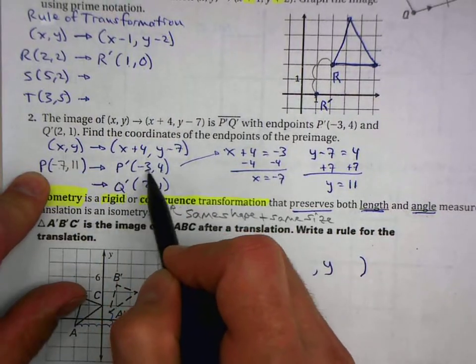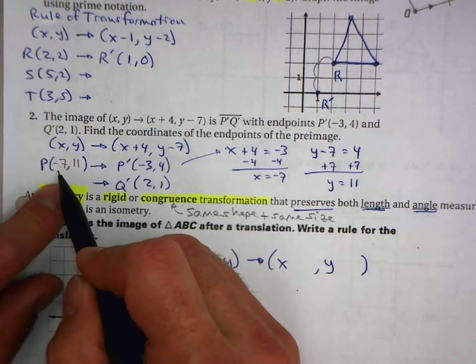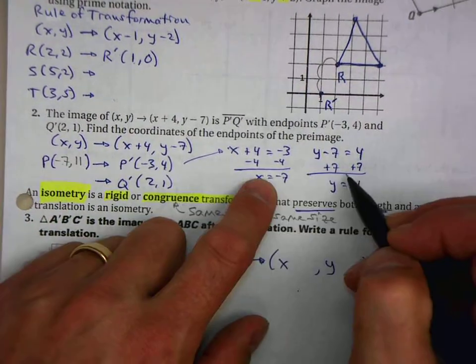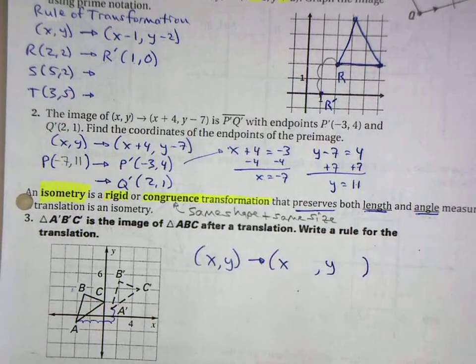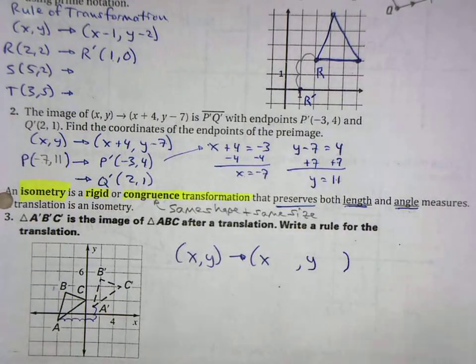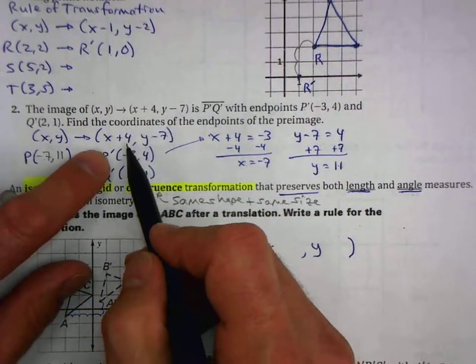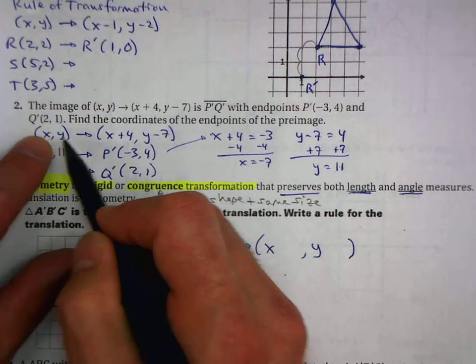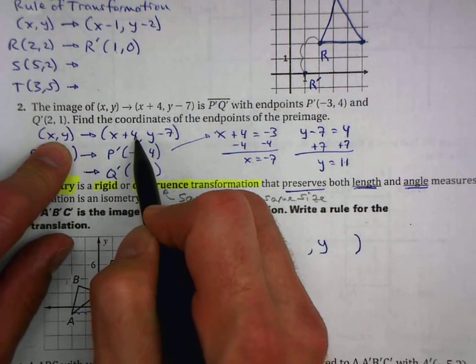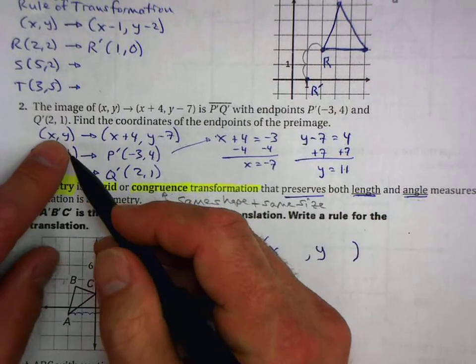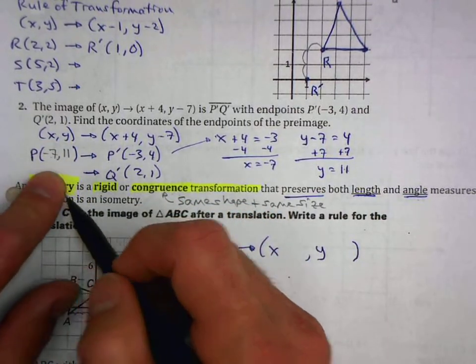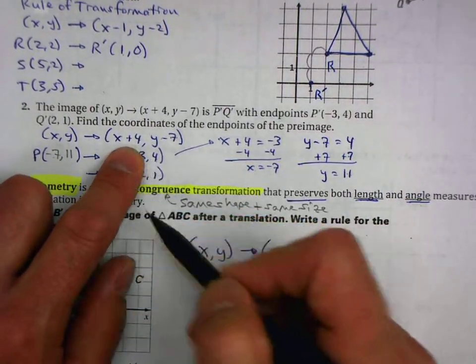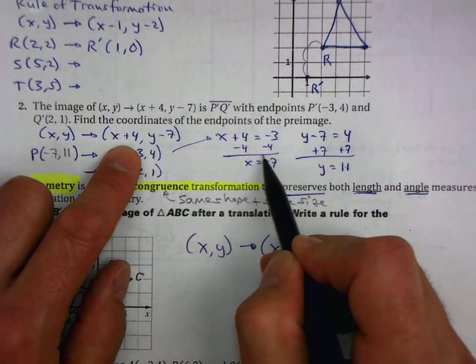I started with the image, and I'm going back to the pre-image. You can do that each time. You can make this equation and be able to solve that. But do you see what's happening? Take a look at that and tell me if you can find the trick to it. Well, when you are in the rule of transformation, you just do it normal. You would add 4. But when you're going backwards and you have the image and you want to go back to the pre-image, instead of adding 4, what should you do? You need to subtract 4.